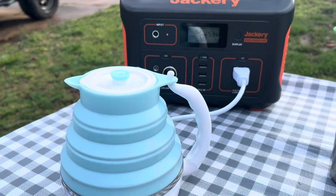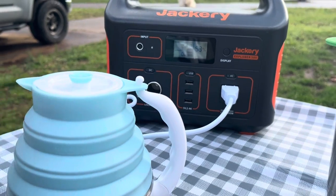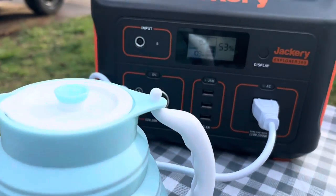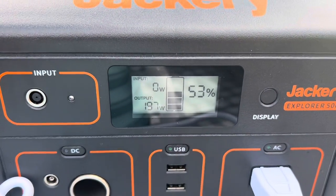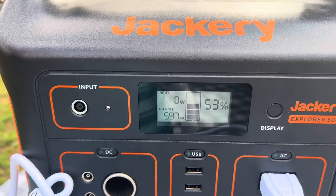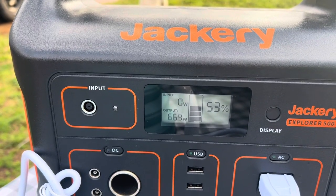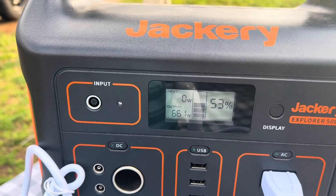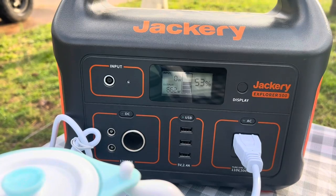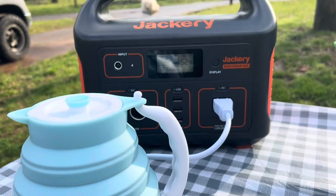All right, so we've got it filled up with 20 ounces of water. Turn on the AC button and flip this puppy on. Let's see how many watts it says it's pulling. 53% at 822. Man, that's a lot of watts. Holy smokes. We'll see if the Jackery stays on. 660 on a 500 watt inverter. Let's see if it works. It's already dropped 1%.